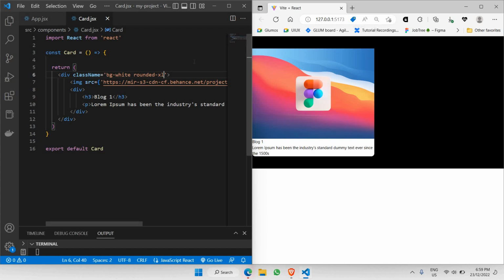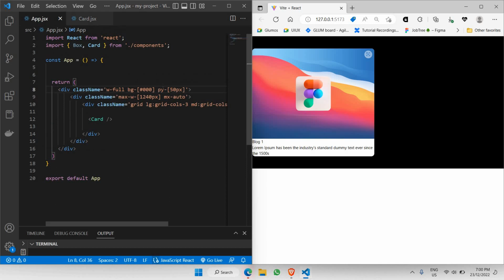So the next thing I would like to add is overflow-hidden. What it does is that whenever there's an overflow of an image, for example, overflow of this image here, it will hide it. So that's what it does. Let's click save. And then if you click save here, you'll find your image actually adapting to its background. So this is exactly what we wanted it to look like. Let me just change this background color back to gray, and let's click save.